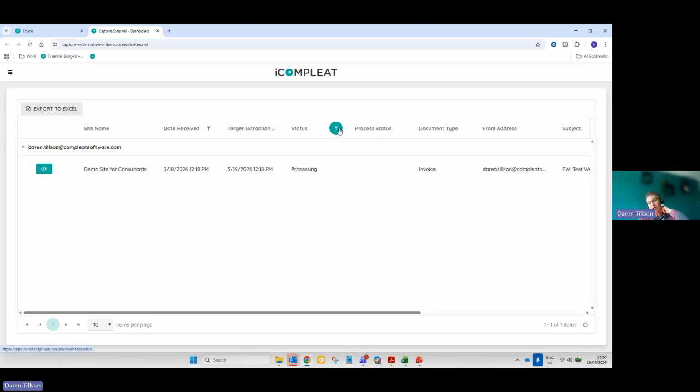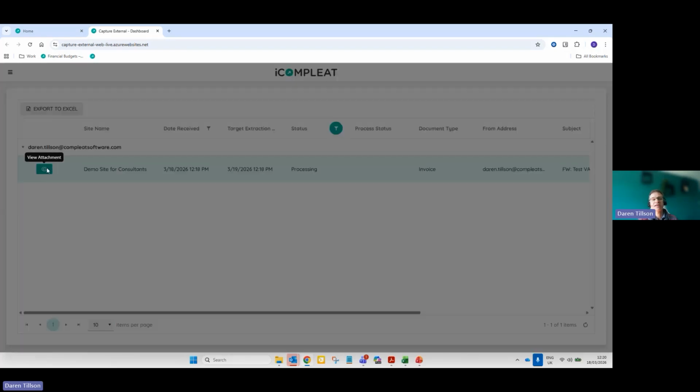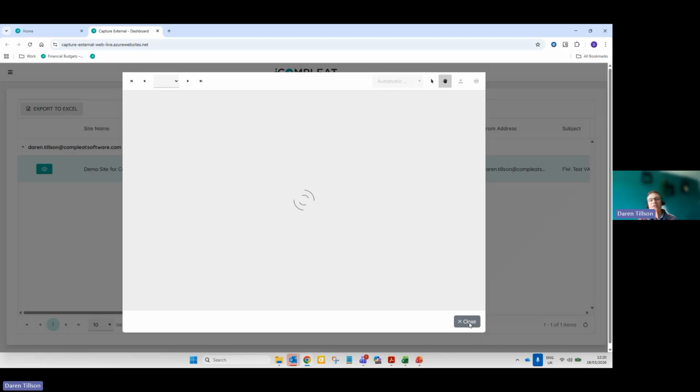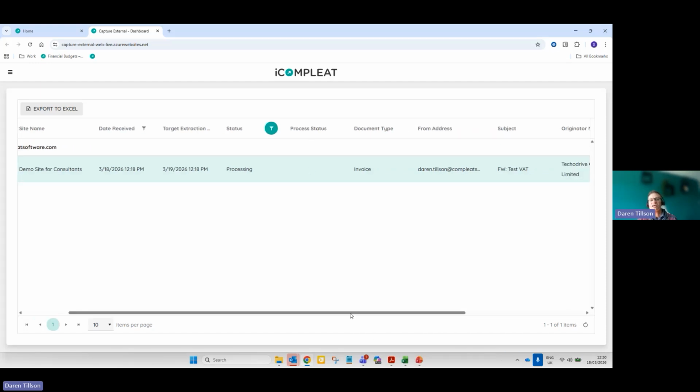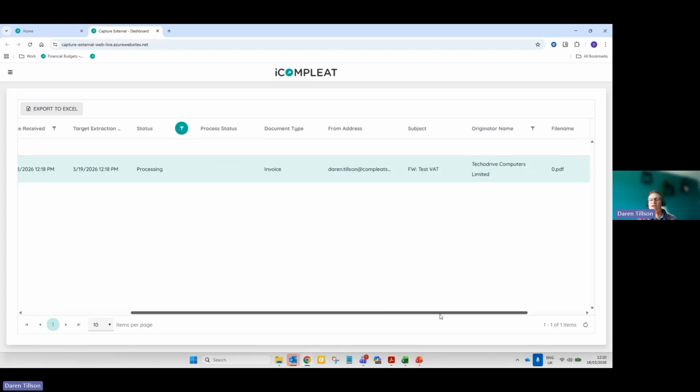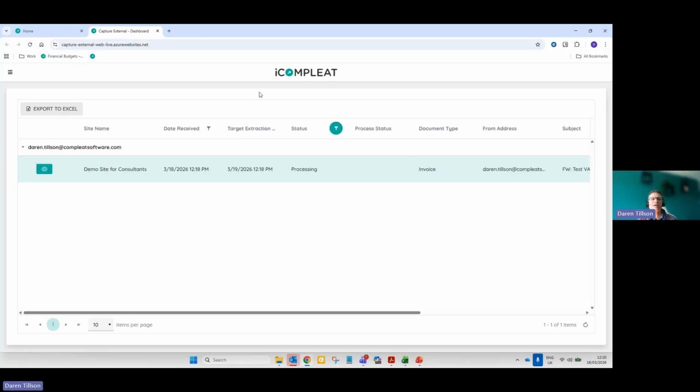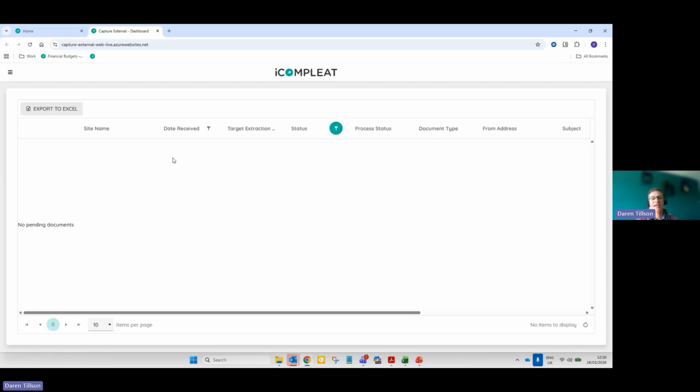And in fact, there we go. So I've set the column status back to processing, and there's that invoice that I have just emailed in. So at this stage, I can view the attachment like so. I can see that it is processing, and it will then give us the process status as it's going through. So we'll be able to see exactly what's happening with it. And if we keep refreshing on there, eventually it will move off this screen because it's been processed. It's just going through capture. In fact, yep, it is done. So that's no longer in the processing. It's now gone to process.